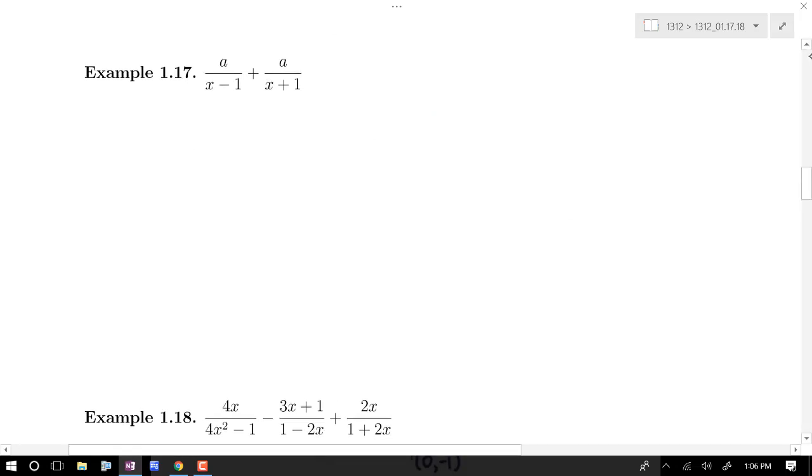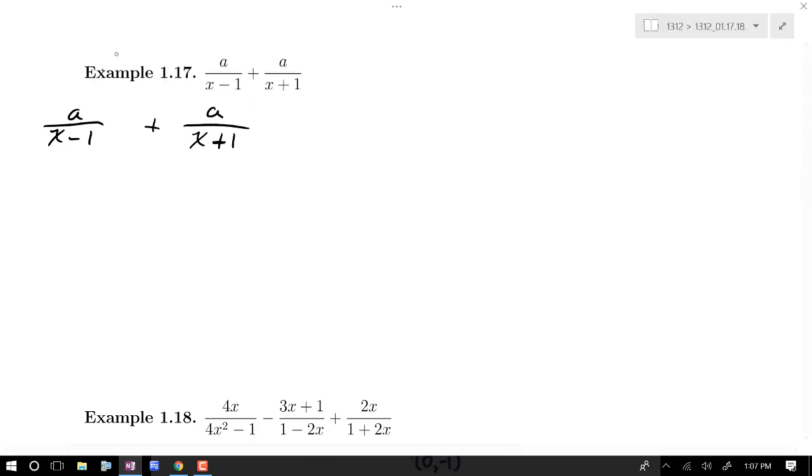Let's do another. Here we do have some addition and subtraction. The first question is, if we're going to get a common denominator, I mean, clearly we could see that we don't have a common denominator. They are different. Let's begin by asking the question, what factor or factors does the first denominator need to pick up? What is present in the second one, not there in the first? X plus 1. X plus 1.